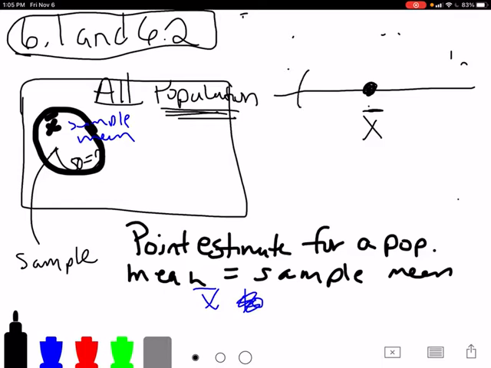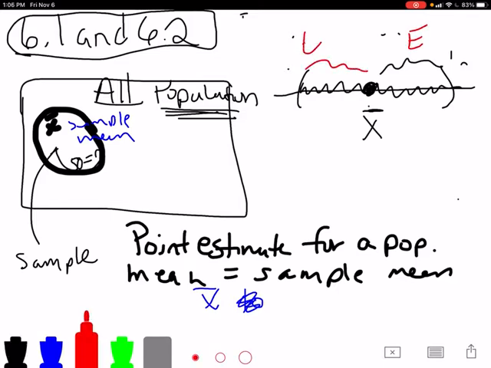So we are going to stretch our estimate out to be an interval between one value and another. And the length, the distance on either side from the point to the outside, is going to be E, which is the margin of error. So E is the margin of error. So we're going to have a formula, or we already have a formula in one case, for the margin of error. We're going to have two different formulas, and what it's going to depend on is what you know.